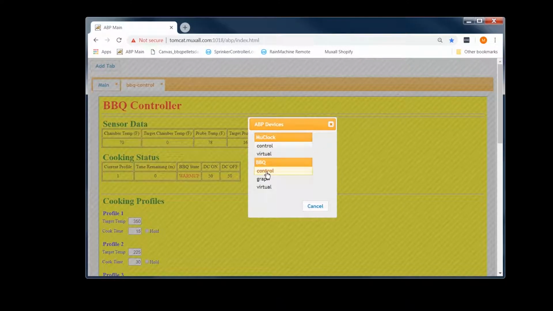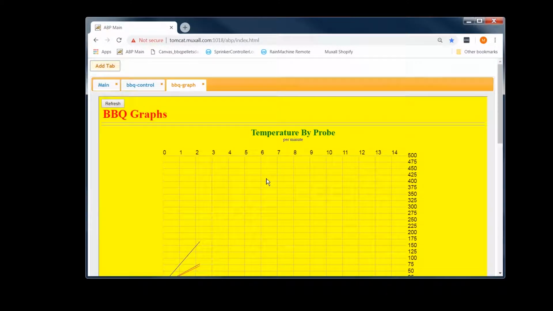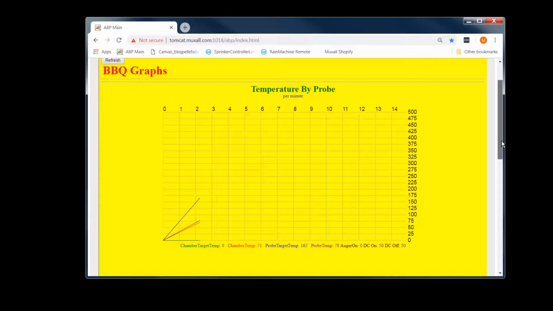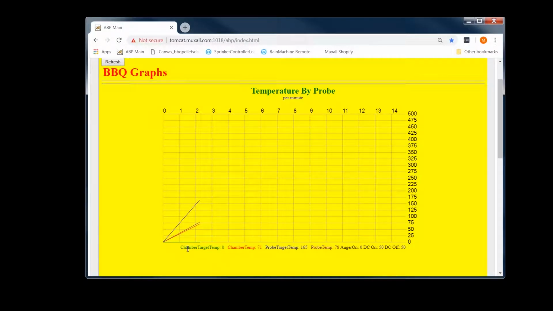Okay, so we're going to add the graph. And this is what's kind of nice. If you read down here, the green line is the chamber target temperature, in other words, the temperature the chamber is trying to reach. The red is the current temperature.